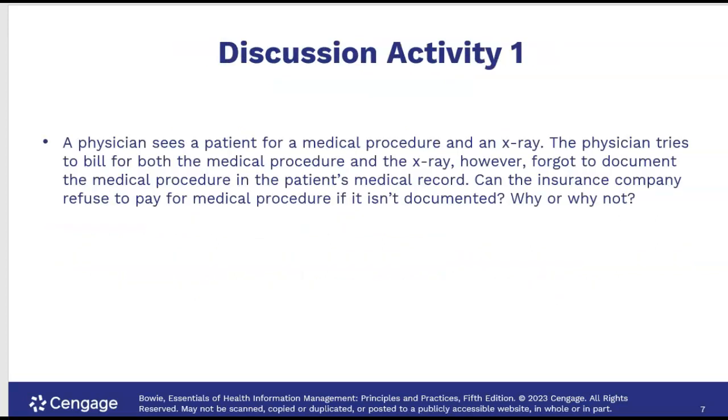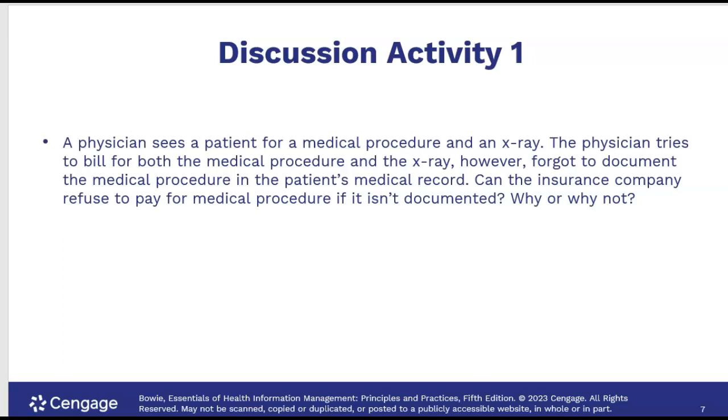So let's go ahead and look at discussion activity 1. Let's do some thinking here. A physician sees a patient for a medical procedure and an x-ray. The physician tries to bill for both the medical procedure and the x-ray. However, they forgot to document the medical procedure. Can the insurance company refuse to pay for the medical procedure if it isn't documented? Take a couple thoughts here. Think about it. Why or why not?